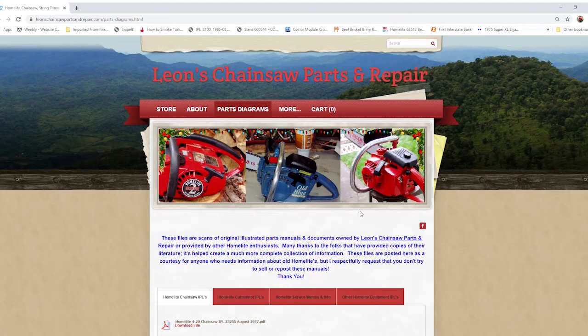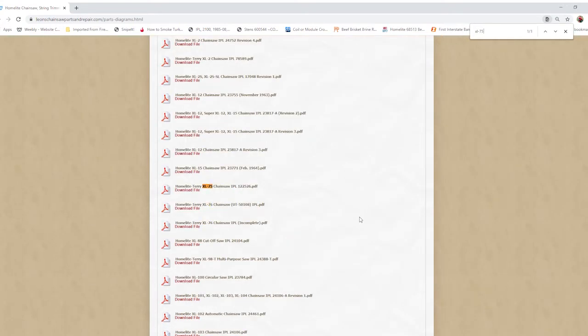If you don't want to scroll through the whole thing, you can always use a keyboard shortcut, Control F. Now I'm working in Windows. What you Mac guys can do beats the hell out of me. I don't know those machines, nor do I want to. It'd be like me driving a Ford. Just ain't gonna happen. But with a Control F, say you're looking for an XL75 IPL, see how it took you right down there. So a very easy way to find the IPL.